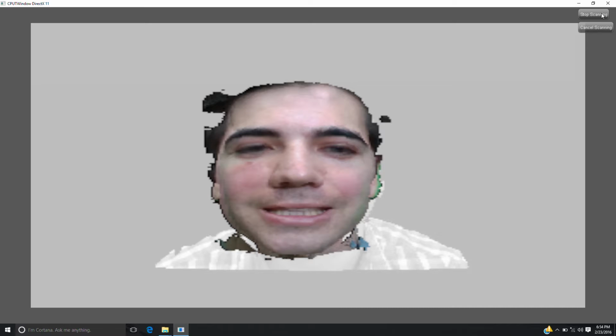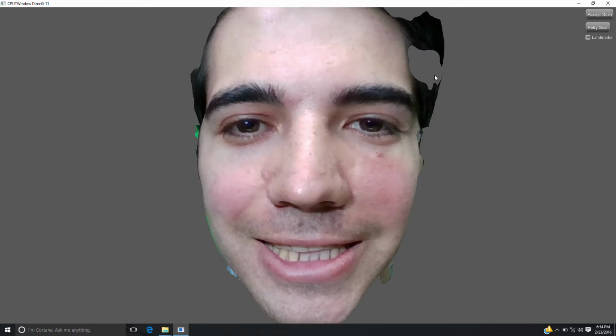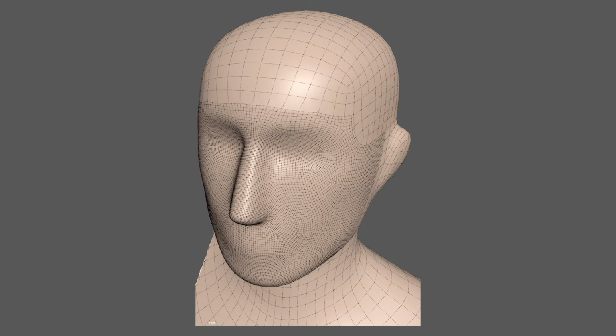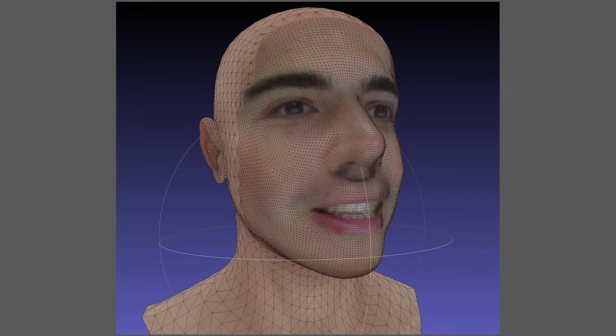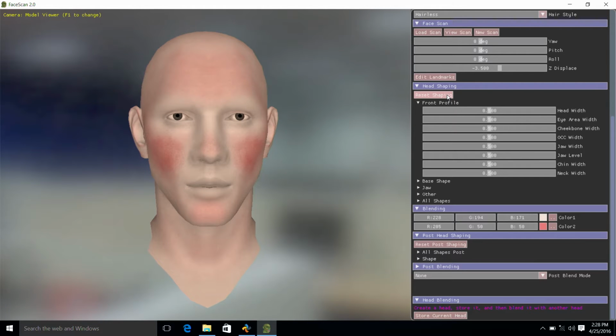For one, the shape of the head was static and usually didn't match the shape of the person being scanned. The previous sample also required a dense vertex grid for the facial area of the base head mesh. Further, when the depth information from the scanned face was extruded from the head mesh's facial area, the context of each vertex was lost, which breaks any facial animation data attached to the original head mesh. The sample in this video addresses these problems.